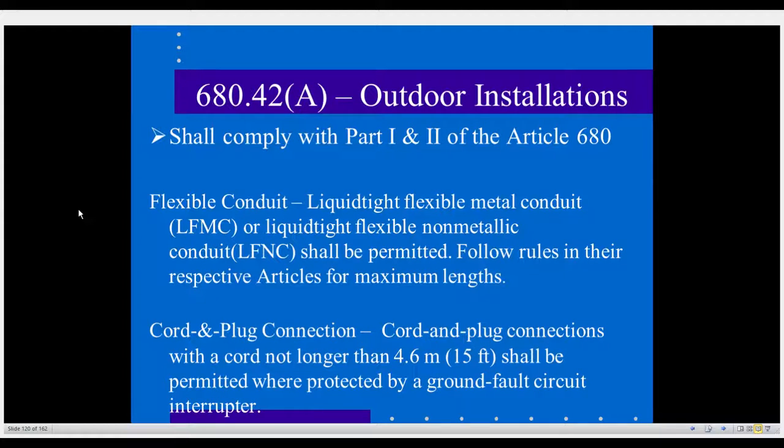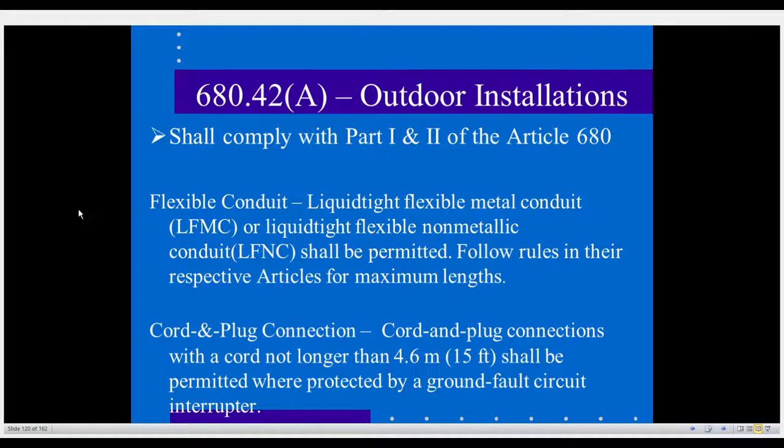But I need to read you the scope here of .42, kind of. We call it a scope. It's not the scope itself, but it kind of gives you the direction that you need to follow with these outdoor installations. It says, a spa or hot tub installed outdoors shall comply. Now that's a mandatory rule here, shall comply with the provisions of Part 1 and Part 2 of this article. Okay, so we have to meet the requirements in general for Part 2, which is our permanently installed pools.